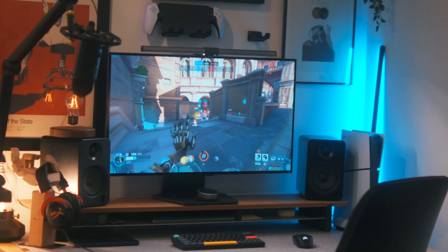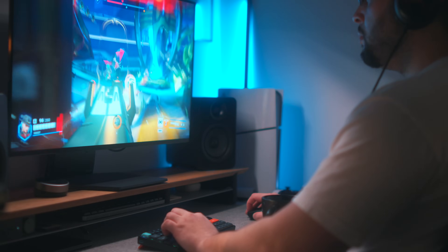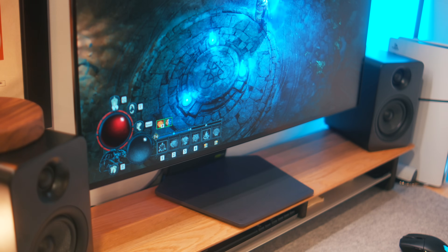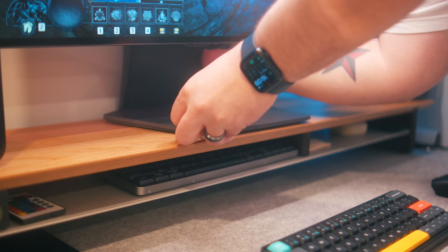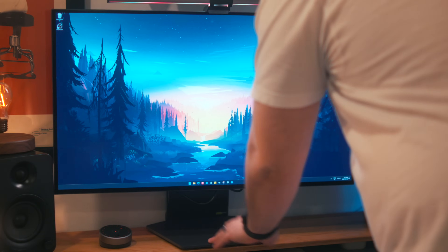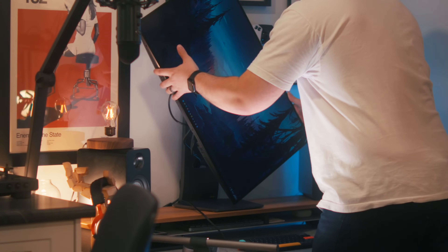Jumping right in from a build and design standpoint, this model is particularly a massive upgrade in my setup, mainly because of the stand. I'm a huge fan of maintaining desk space alongside using desk shelves in my setup, and this updated stand uses far less space compared to the 27-inch model, allowing me to set this on the desk shelf itself or underneath. Only extending just under 10 inches or 25.5 centimeters from the back of my desk, I'm still getting an awesome level of height, tilt, and pivot. You can even rotate this thing 90 degrees if you want to use it vertically.